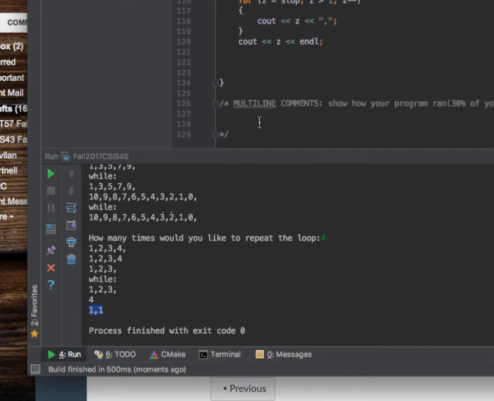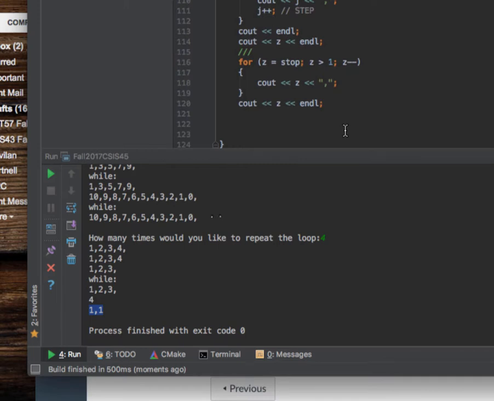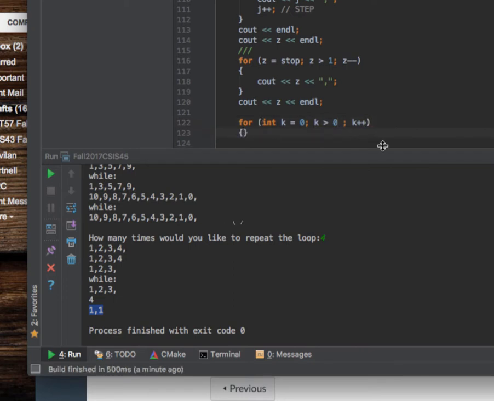All right, so that leads me to creating a never-ending loop. Okay, so let's say I go in there and I do something like for int k is equal to 0, right? And I say while k greater than 0, k plus plus. Okay?